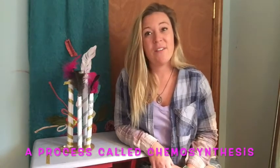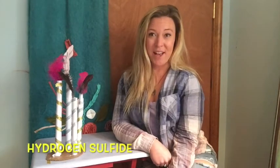The tube worms in both these environments have the same process of getting energy from their surroundings. Tube worms in the deep ocean are very interesting because they do not actually have a digestive tract, a mouth, or an anus. They actually get their energy from a symbiotic bacteria that lives in part of the body, the organ called the trophosome. Inside the trophosome, this bacteria helps break down a chemical called hydrogen sulfide. You may have smelt the smell of hydrogen sulfide from a rotten egg. It is actually the same exact chemical that they use to get their energy from.